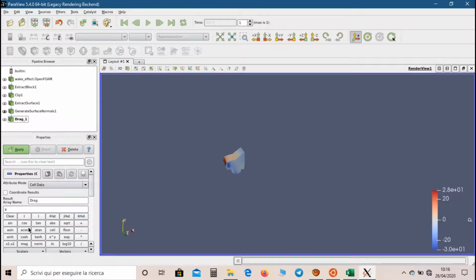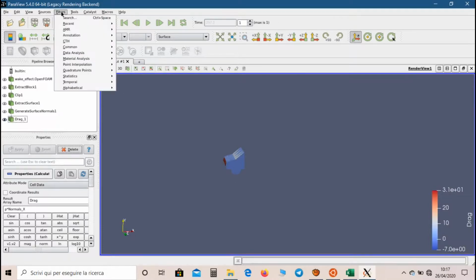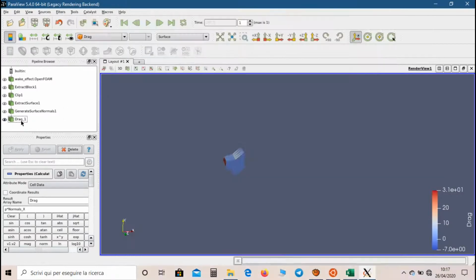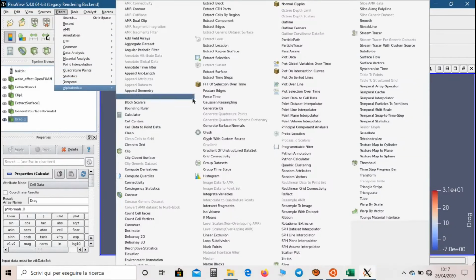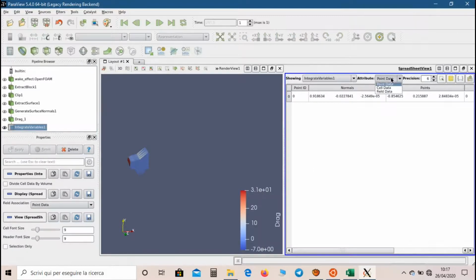We have to multiply the pressure by the normals along the direction of motion, in this case along the X direction. Click on Apply. Now we have to integrate the values along the front area, so let's go to Filters, Alphabetical, Integrate Variables, click on Apply, select Cell Data, and this is the drag of the first car.